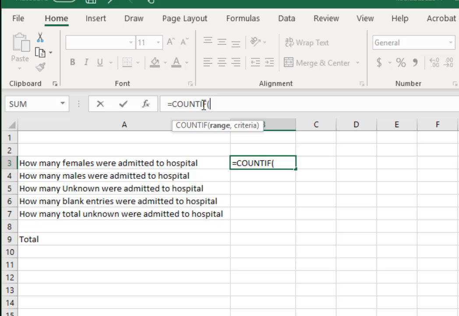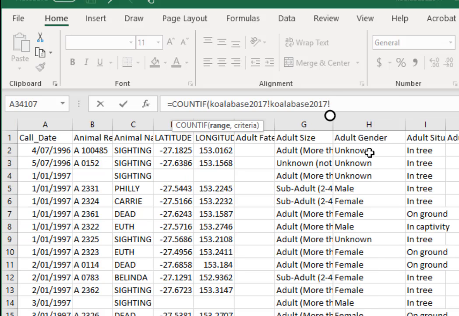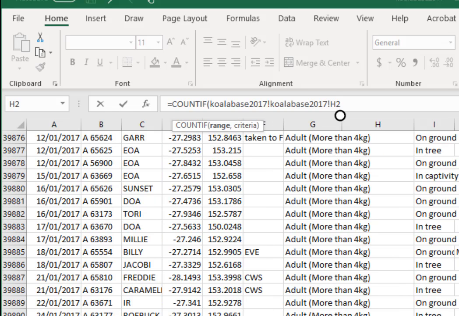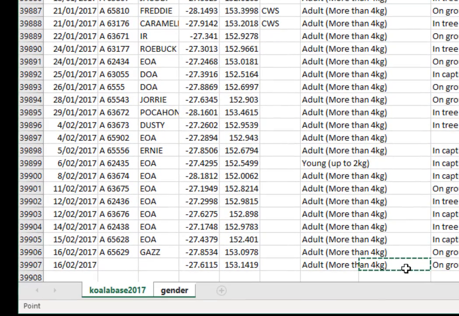So I'll put in koala base 2017, and I use an exclamation point to differentiate between the sheet I'm using and the range. Now I need to put in the range, and the range, if I look back at it, goes from H2 all the way down to H39907.